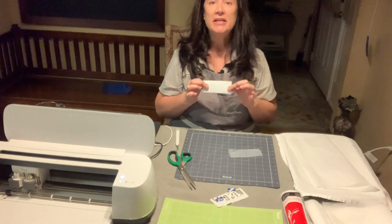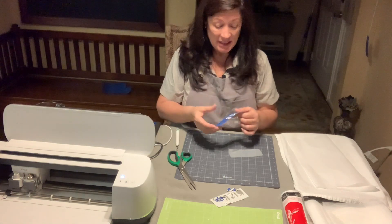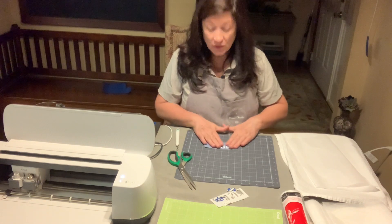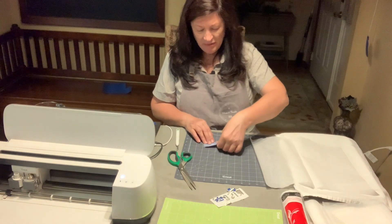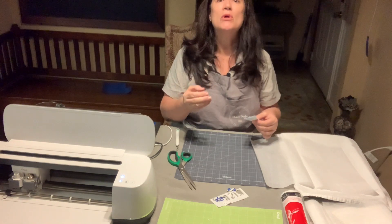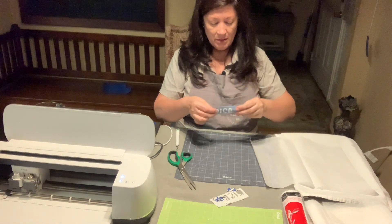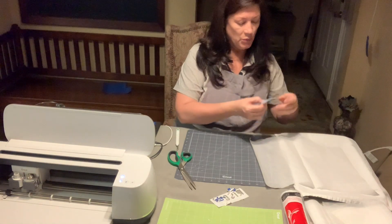The back still has the vinyl backing on it, and when you pull it off that's what you'll stick to the mug or any item you're going to be working with the stencil on. At this point, go ahead and place the organza or silk screen on top and sandwich it in between the parchment paper. This is the critical point — you do not want it to move at all. If it moves, that will cause the glue to seep in between the silk screen mesh and create an area that won't be quite perfect, so really take your time here.